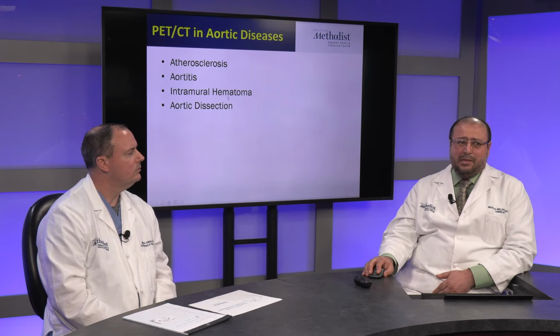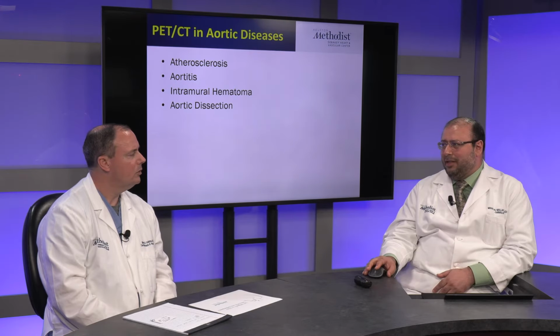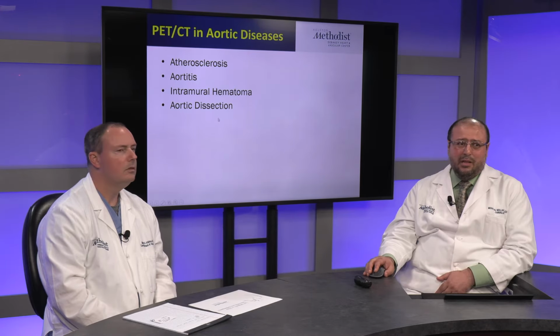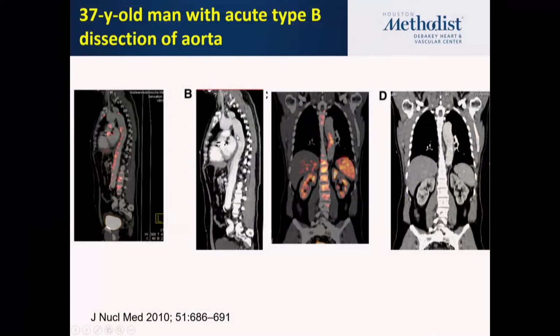I think if there is inflammation in there, then it tells you that this is not a quiescent kind of pathology, and you need to go and look for this. So looking at aortic dissections, for example, this is a patient who had some dissection. The flap may not be very well seen, but it's there, and you can see there is significant FDG uptake in that same area. And this is a 37-year-old with acute type B dissection.